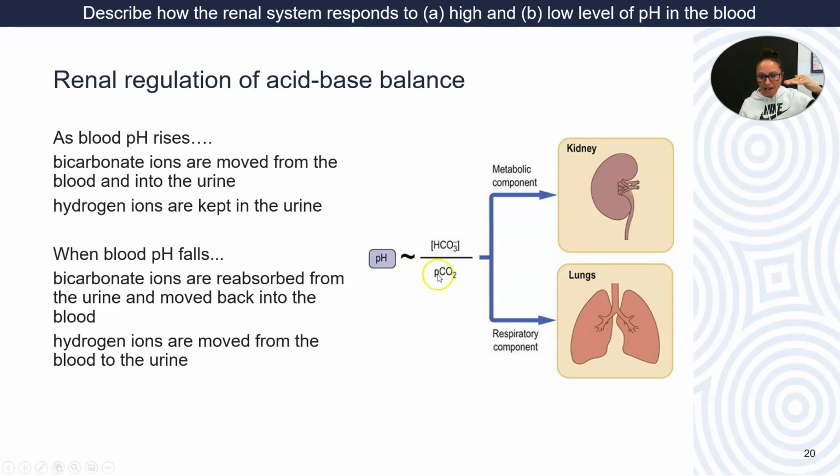If there's something wrong with the carbon dioxide part, then the lungs are responsible for that part. They will give you more carbon dioxide or get rid of it for you, okay? So the kidneys and the lungs work together, but they're responsible for different parts. The kidney is responsible for bicarbonate, the lung is responsible for carbon dioxide, and you have to have the right amount: 20 bicarbonates to 1 carbon dioxide. You can't shift that balance, because if you shift that balance, your blood pH will change, and we don't want that to happen. All right.